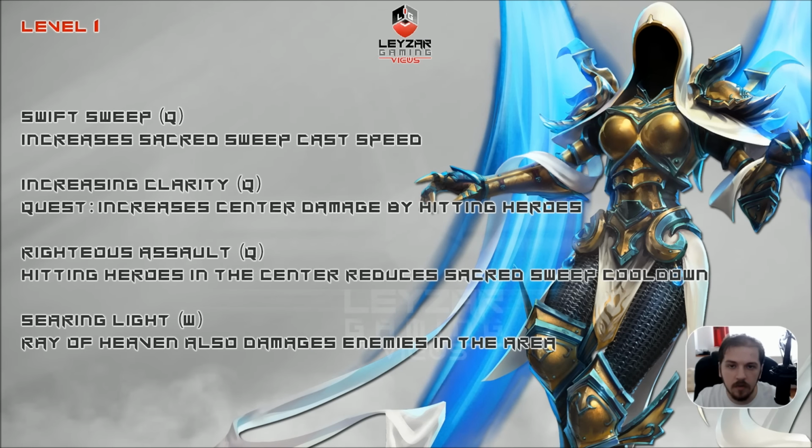Moving on to level 1 talents. Now, before we go any further, most of the talents have been taken from China Joy. So it's a rough translation of the basic talent description from Chinese into English. So they're a little bit fuzzy and rough. Sorry, nothing more I can do.